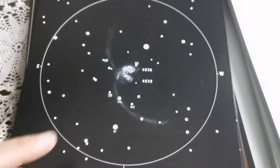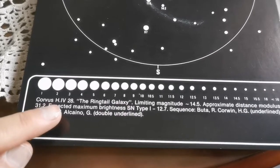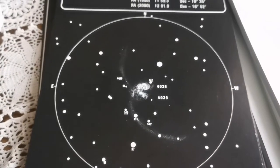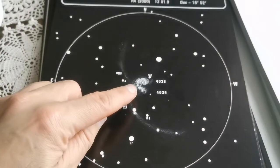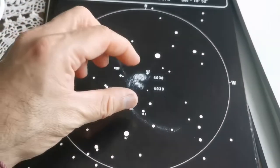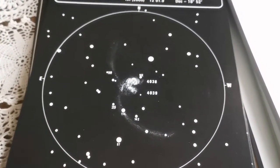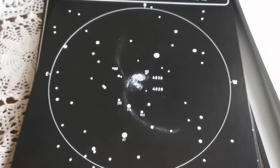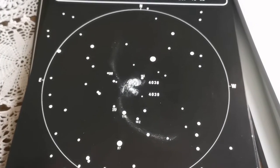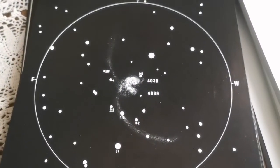Antenna, that's the head. And it is in Corvus and is catalogued as NGC 4038, with Ringtail Galaxy as another name. They're practically interacting galaxies, and we know it by the Hubble images. But with this, you can find that these are actually a star formation area now because of this collision. The gases are being pushed together, clumped together, and forming new star birth areas. And many of them may actually be so bright and so short-living that they will eventually, very quickly in astronomical terms, become supernova.